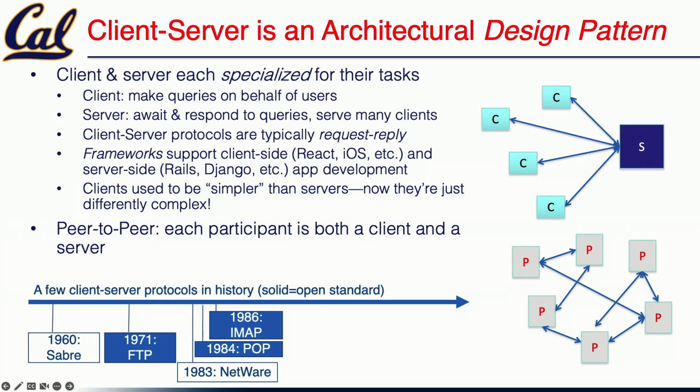And that was improved upon a couple of years later by IMAP, which made it possible to have multiple clients. So today, if you are using Gmail or if you're using a mail reader client like Apple Mail on your computer, IMAP is almost certainly the mail protocol you're using. 1990 saw the invention of HTTP, which we'll talk about a lot more. That is the basic communication protocol underlying the web.